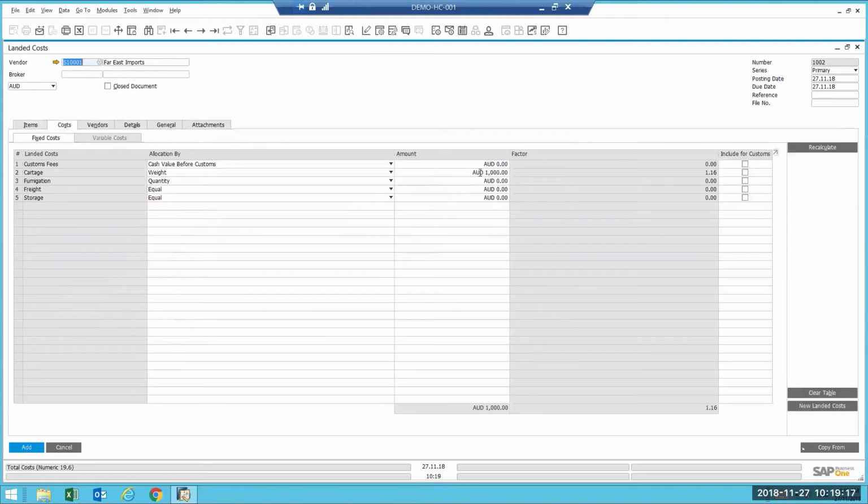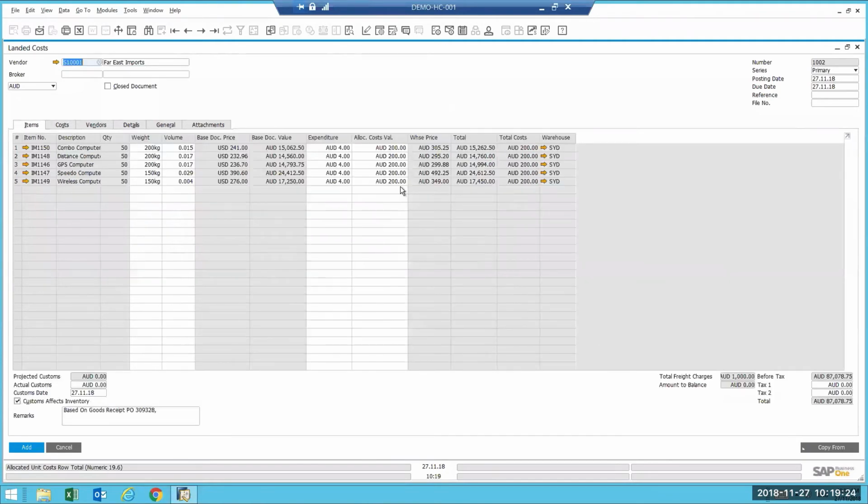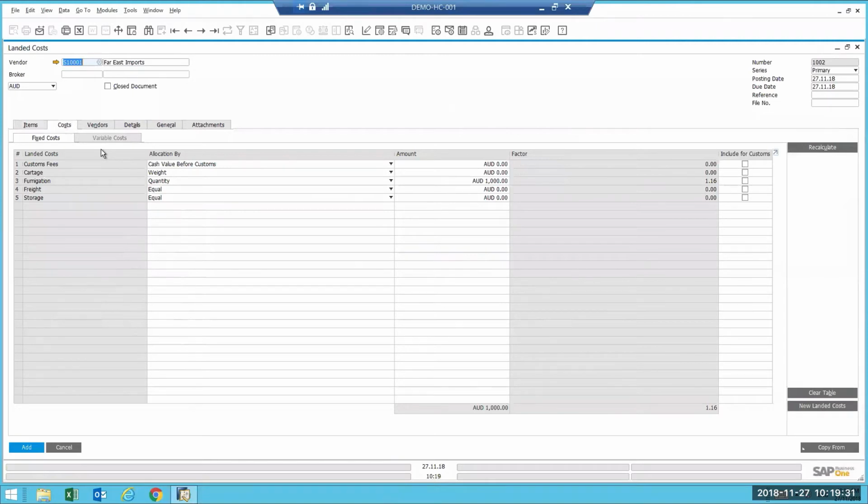If I change it and do it based on quantity, now since it was all the same quantity of 50, every item gets that same distribution. So this is just a question of, based on the nature of the products that you bring in, are they very heavy or do they take up a lot of space? If you've got a container that comes in, it's generally done by volume or a range of things. You would set up these types of landed costs to then figure out the distribution of those costs.